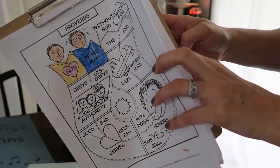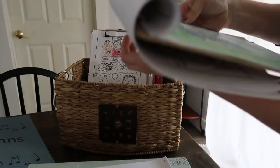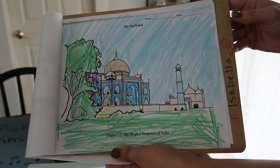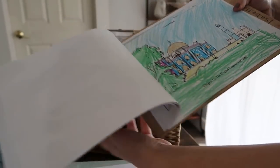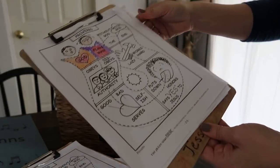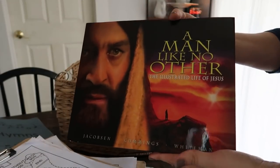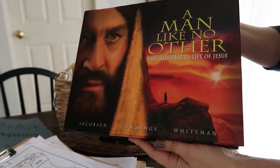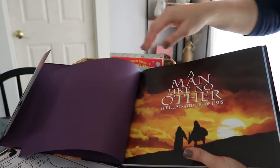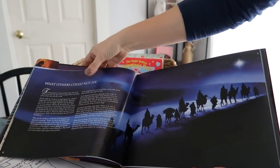One thing you'll notice is missing is Morning Exercises for All the Year, a book I love — I now keep that with our calendar since we do calendar time before morning basket. I also have A Man Like No Other right now, which was a gift from my pastor. It has Bible stories for my older kids that go a little more in depth while understanding the message of grace, and the illustrations are absolutely amazing. It's a great book.